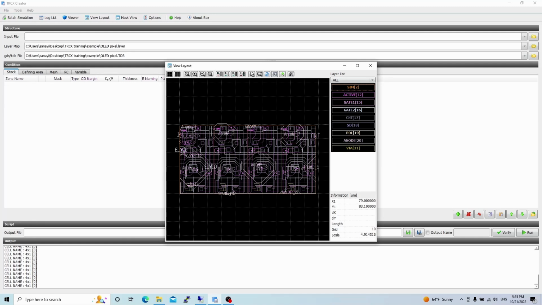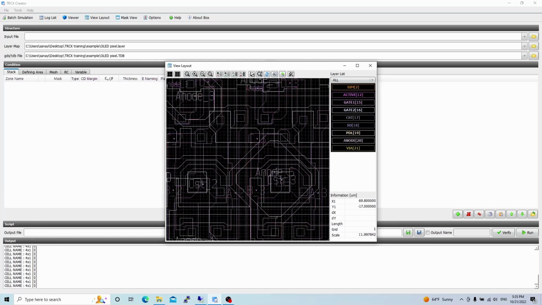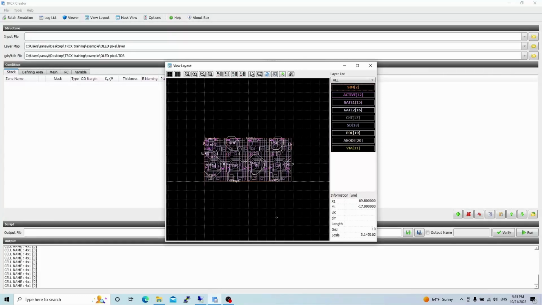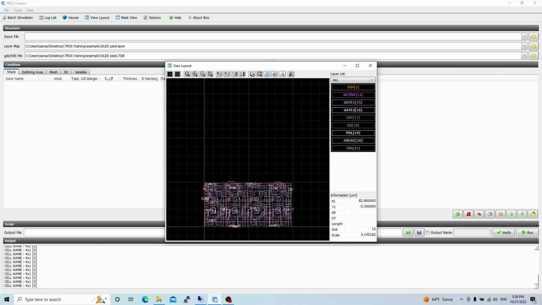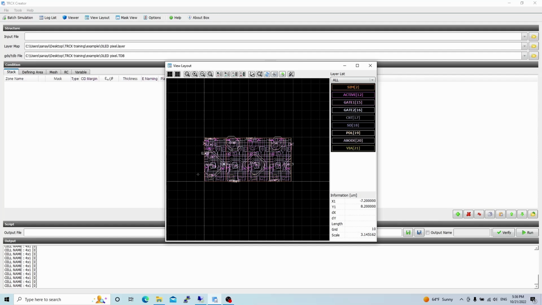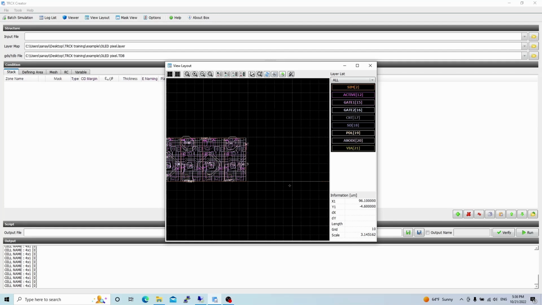To briefly explain how to use the layout tool, if you want to zoom in or out, please press Ctrl key and move the mouse wheel. And when moving up or down, just move the mouse wheel. And when moving left or right, please press Shift key and move the mouse wheel. To adjust the viewer screen automatically, press Ctrl key and alphabet F key at the same time.